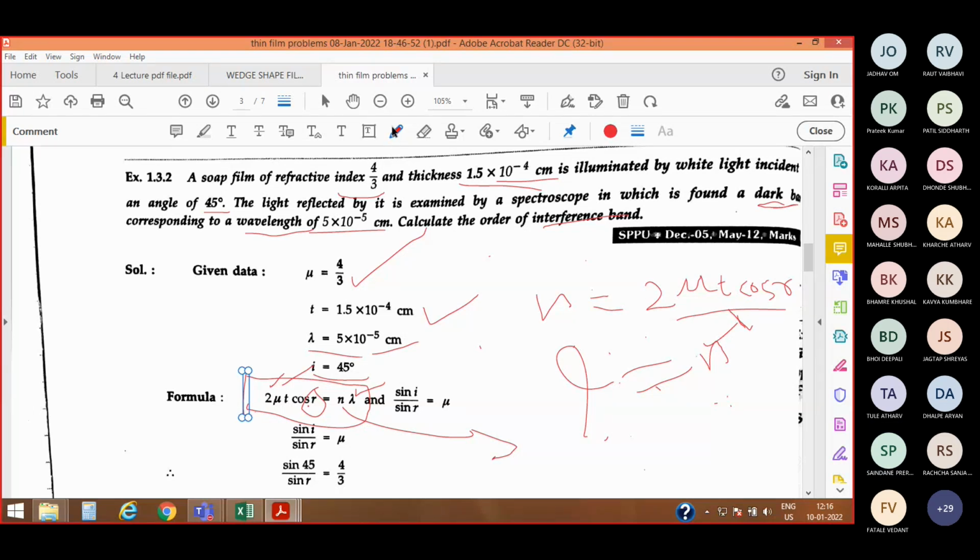क्या आता है आंसर? फाइनल आंसर बोलो. n की वैल्यू कितनी आती है? दिस n की वैल्यू. cos r की वैल्यू आपको फाइंड आउट करनी पड़ेगी यहाँ से. sin i upon sin r इज इक्वल टू 4/3. सो r की वैल्यू कितनी आएगी यहाँ पे? फिर वो आपको इसका कॉस लेना पड़ेगा. टेक द cos ऑफ दैट वैल्यू. So n is equal to this is your final equation.